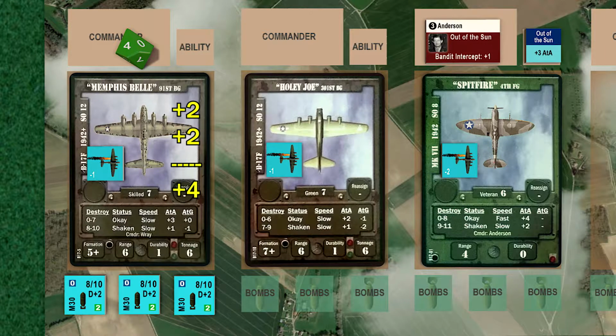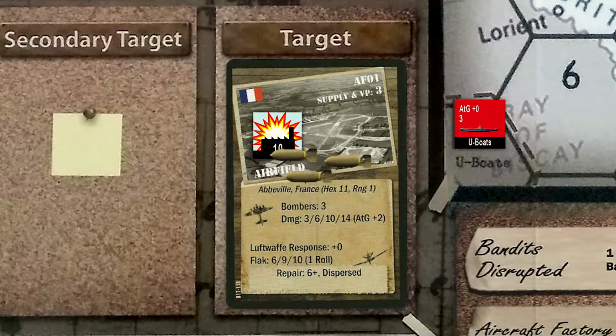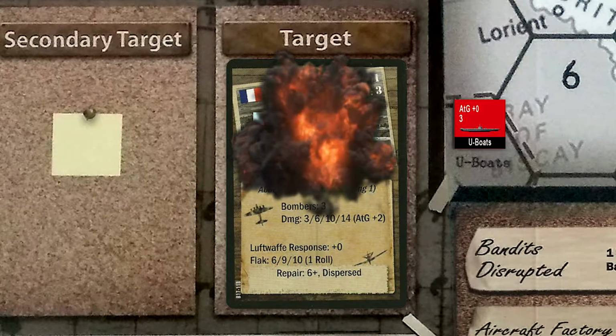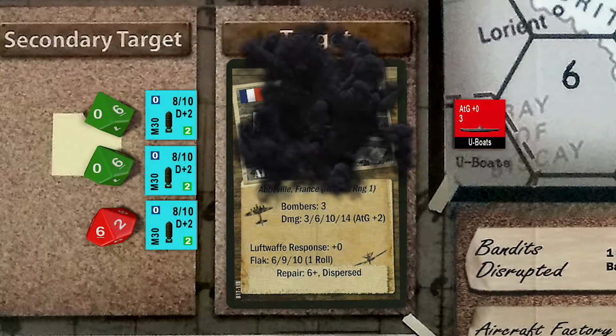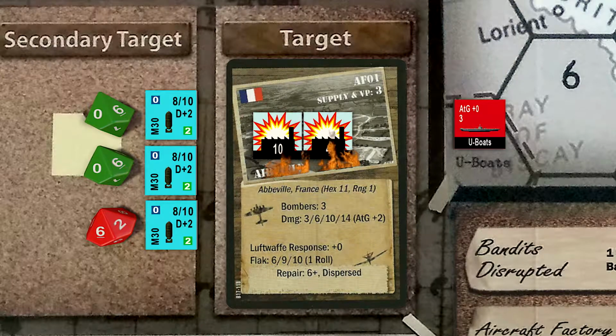The 91st will bomb with a +4 modifier, 2 for the target, and 2 for the M30s. The 91st salvos their bomb load, and it's just enough to destroy the airfield. 2 bombs hit on modified rolls of 13, and 1 misses on a 6. With 14 points of damage, the Abbeville airfield is finally destroyed.